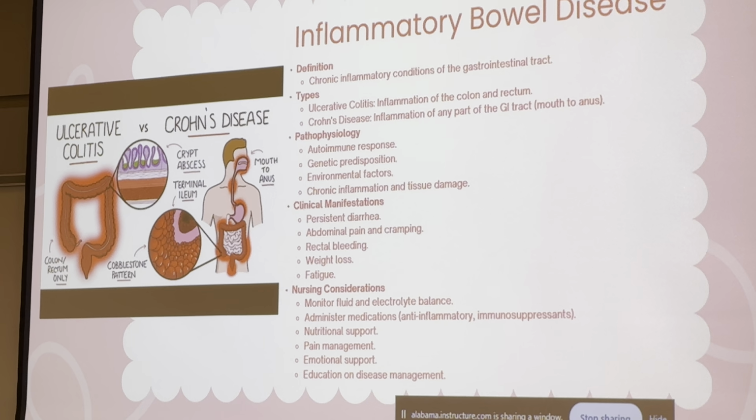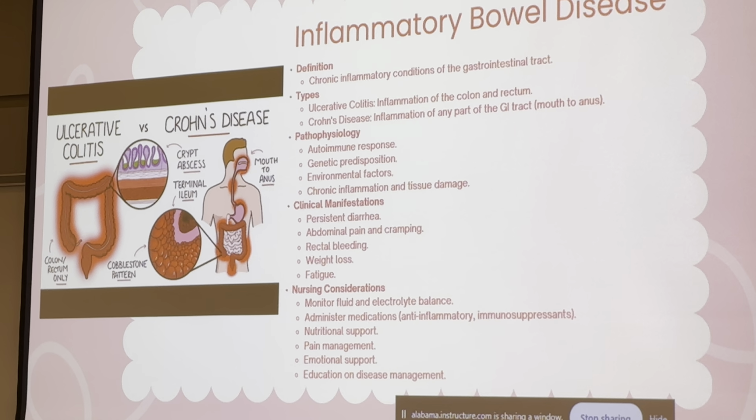So, thinking about who winds up with this, like our first one, it affects all genders, fair game. It's most of the time going to be discovered between the ages of 15 and 30, so again, adolescence to young adulthood, we're going to have an idea that they have this problem. We talked about there's a strong genetic link. It is a chronic condition that can have periods of remission. It is not curable, it will not ever not be there, so it won't go away. Autoimmune in nature, so that's why those biologics and immunosuppressants are great medications for this group of patients.